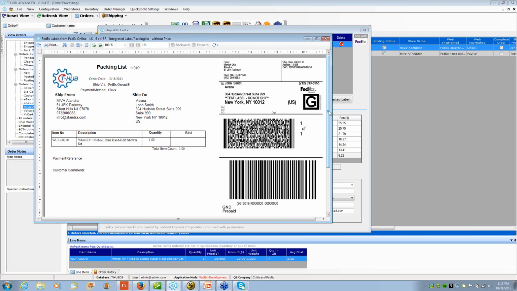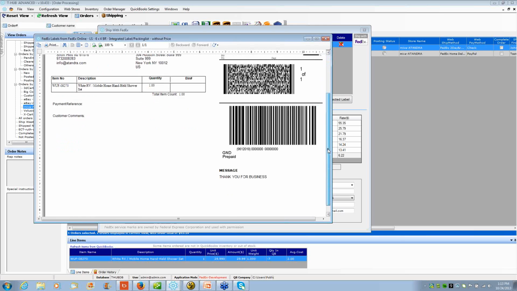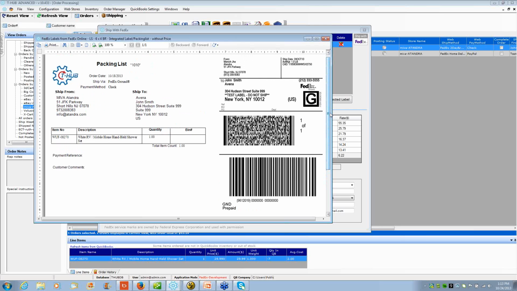In this case, I've set it up for a PDF printer, so it comes on the screen, so we can view the printout. I have set it up to print an integrated label, which can print the label and the packing list on the same page, same paper. And this can also be printed on a special template, which allows you to peel out the label so you can stick it on the box easily. So you don't have to match the packing list and the shipping label. It's all on one piece of paper, and the order fulfillment is that much more streamlined and smooth.